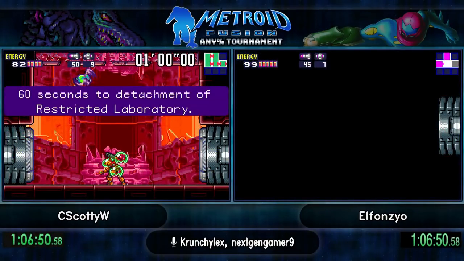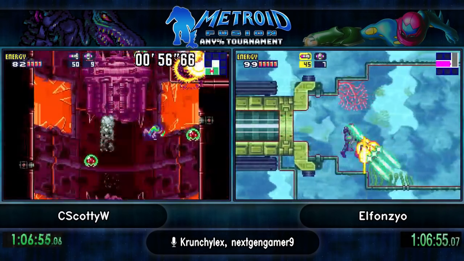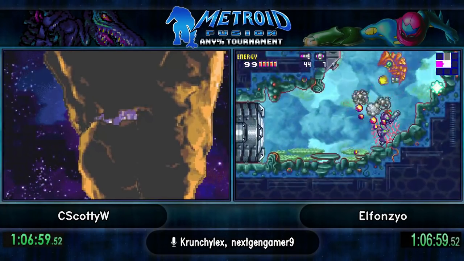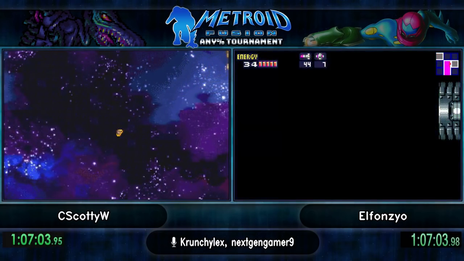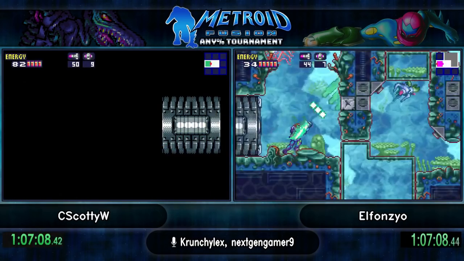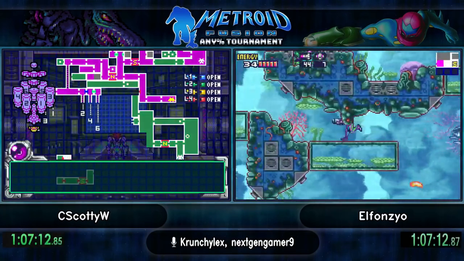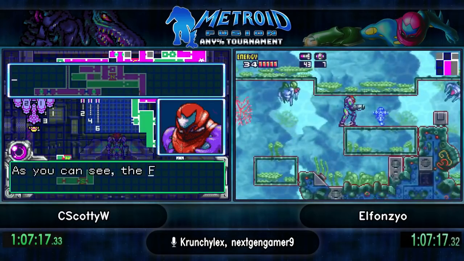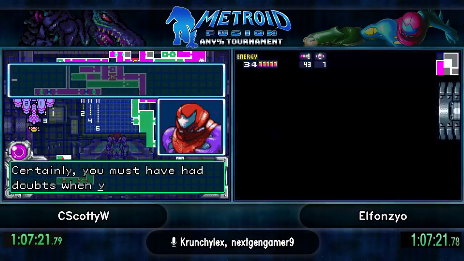Meanwhile, Scotty already complaining about stupid Metroids in chat, which doesn't bode well for this section. Oh no, he only got a 55. Oh gosh. So generally speaking, you want to get a 55 there, but I guess for Scotty it's not good enough, so he tries to get a 56, but the last Metroid did not cooperate for him. The galaxy is not at peace.